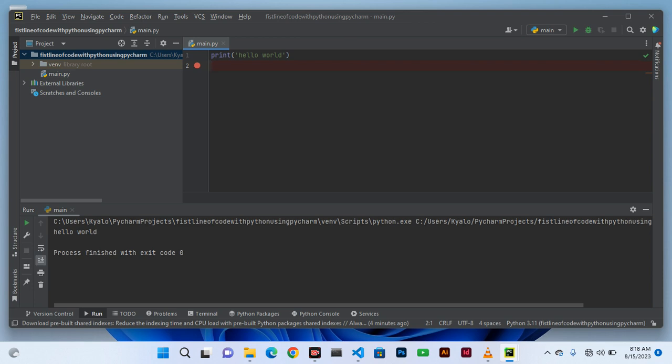As simple as that. And we also have the other way in which we can use VS Code to produce the same thing. So for the VS Code, let's meet next time. I will show you how you can use the VS Code, because PyCharm is said to be very heavy for some computers. I will show also the VS Code for this matter.